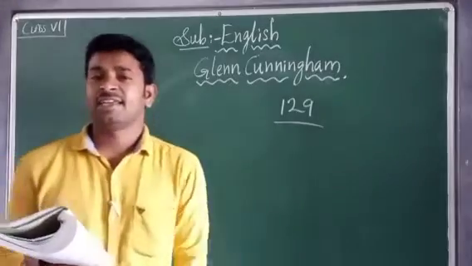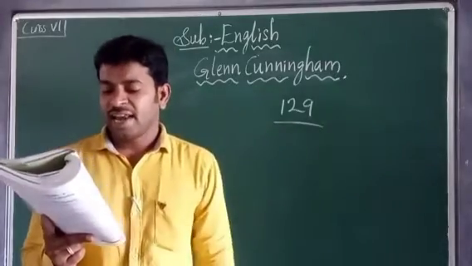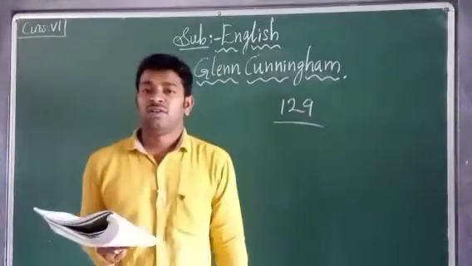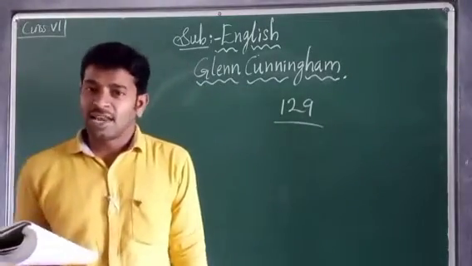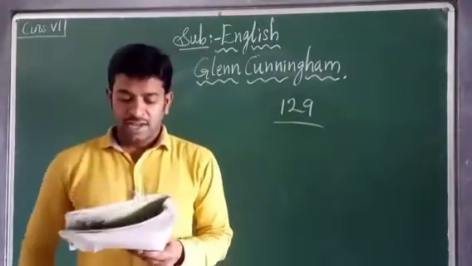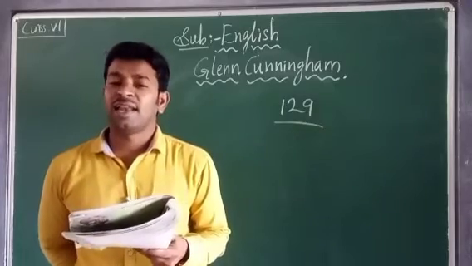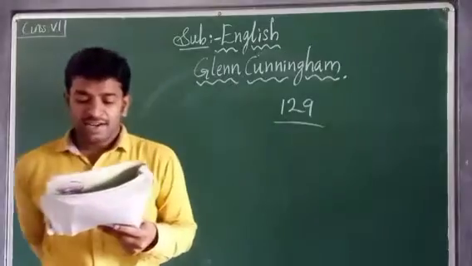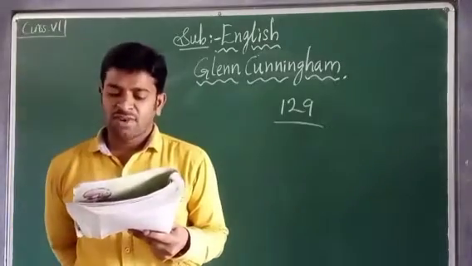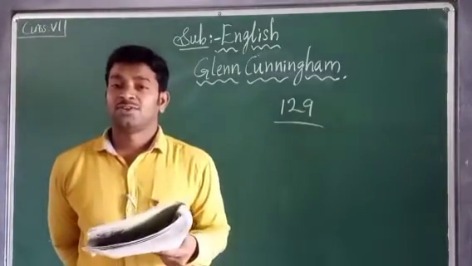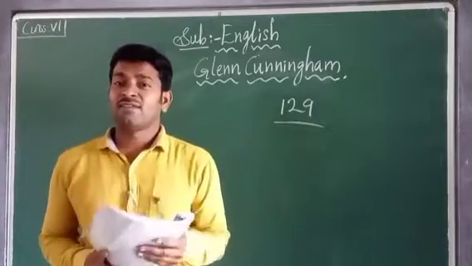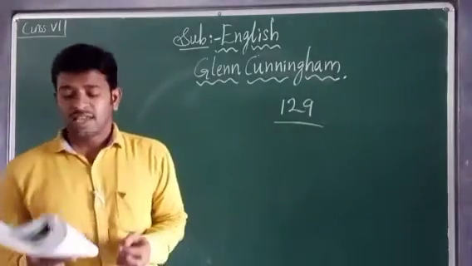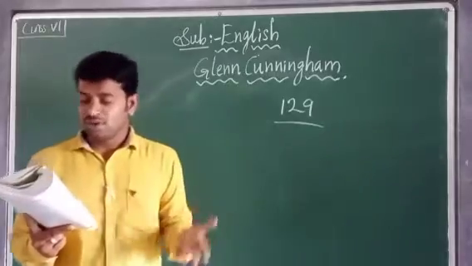I am reading the lesson here, children. "Glenn Cunningham was a good runner." In the beginning of the lesson itself it is given. So who is Glenn Cunningham? He is one of the good runners, children. "In races at school he ran faster than his friends." So what is the greatest thing we are hearing here? That he is one of the greatest and a good runner.